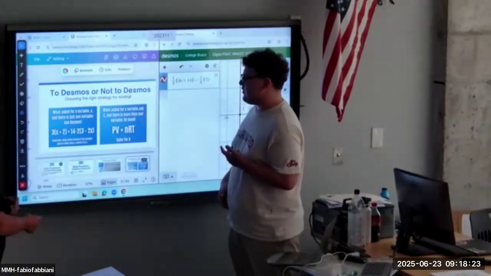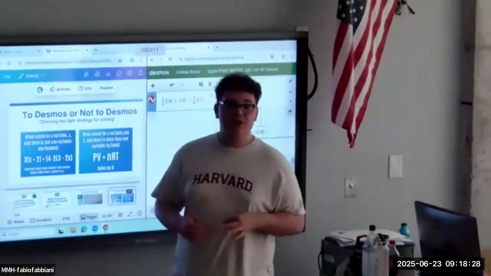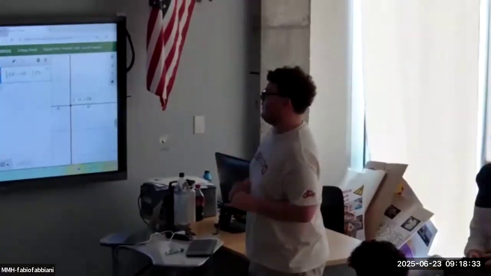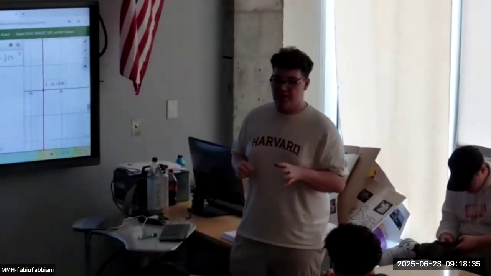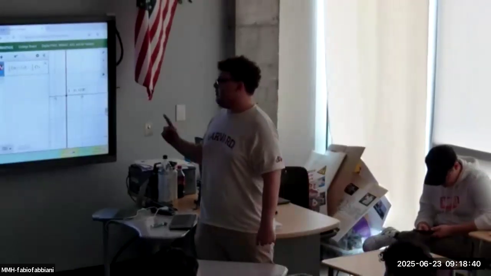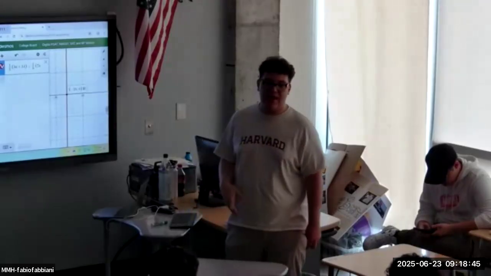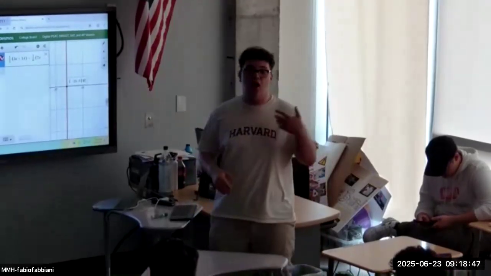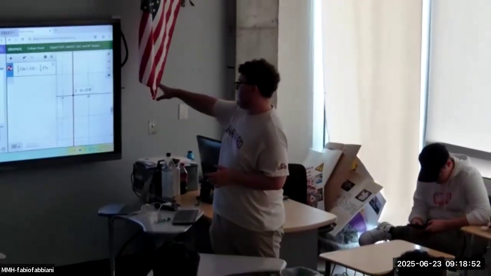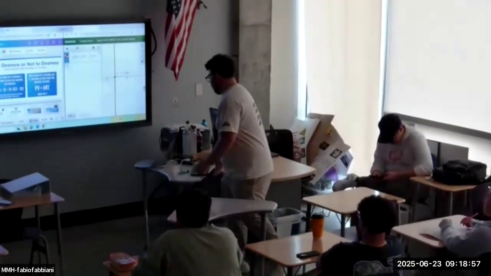Some people ask, when should I use Desmos and when should I not? Whenever they give you an equation of some sort, just the numbers, and they want you to find x, or they might use another variable, like r or p, I would use Desmos. Now, really quick, suppose that instead of 3x plus 2, it was 3r plus 2. For you to solve it on Desmos with the method where you just plug in the equation, it needs to be written in terms of x.